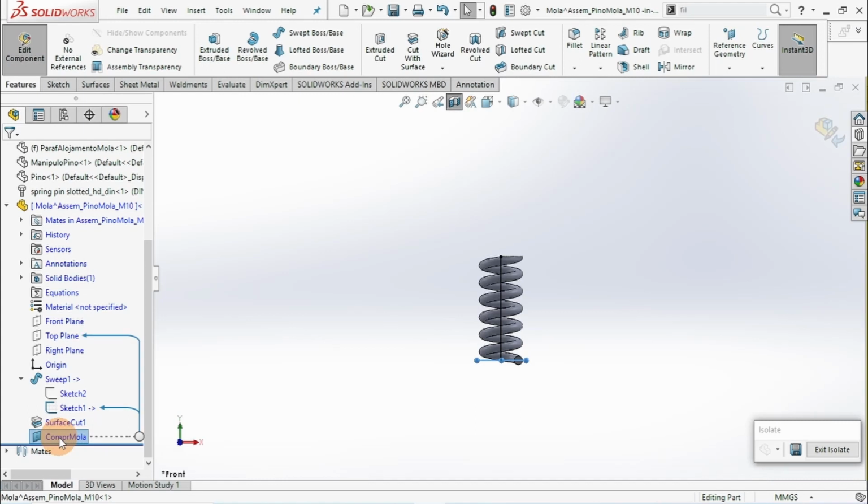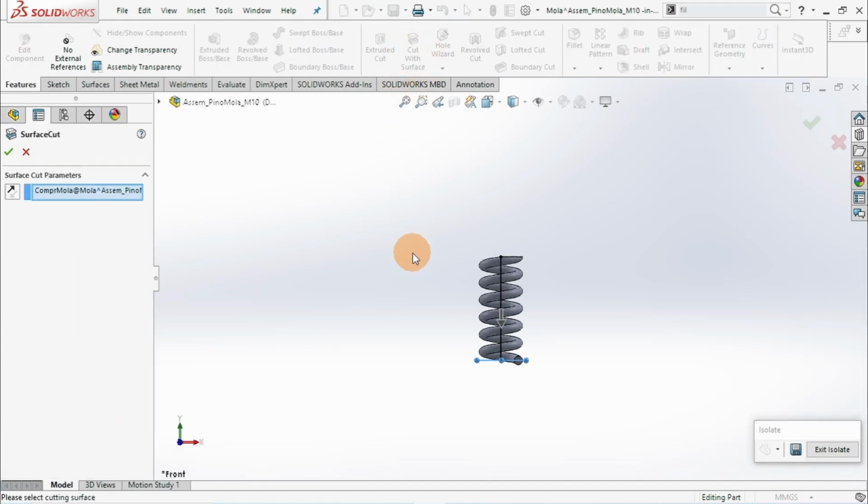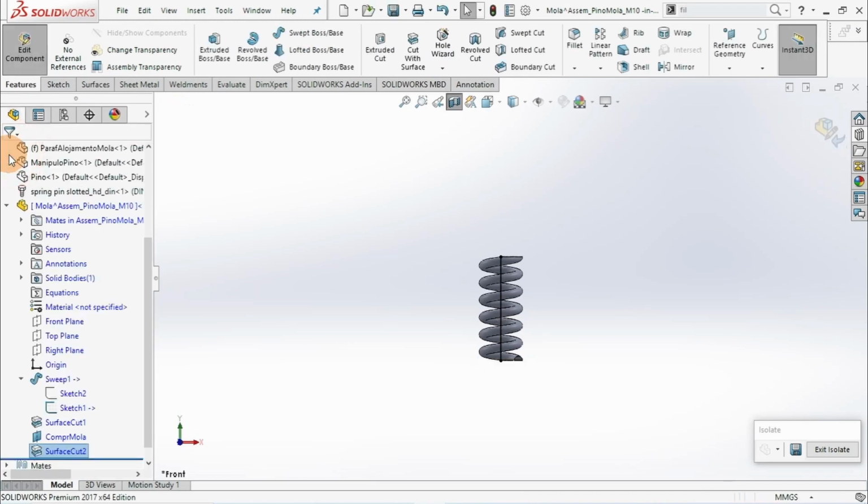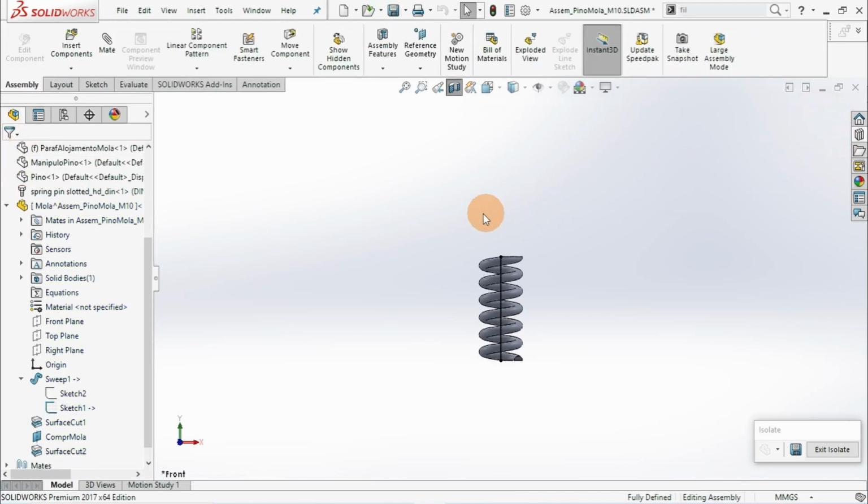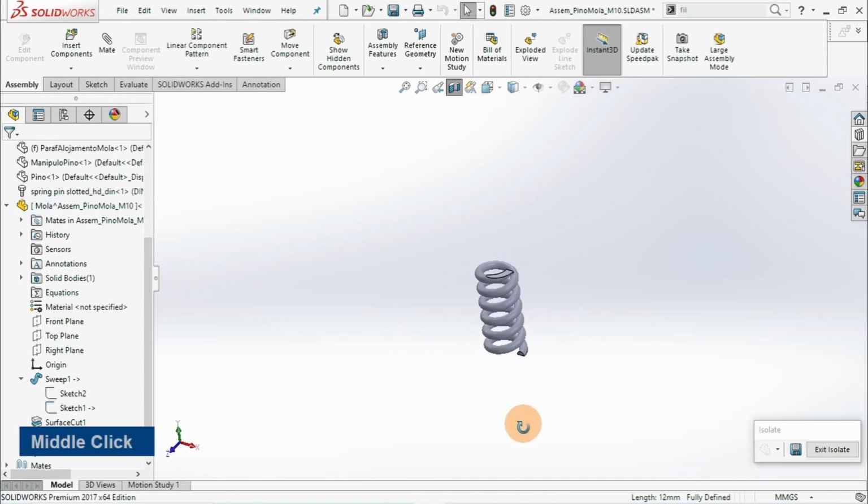And again, insert the cut with surface feature. Check the cut side and confirm the command. Now I can hide this vertical line, and there is the finished spring.